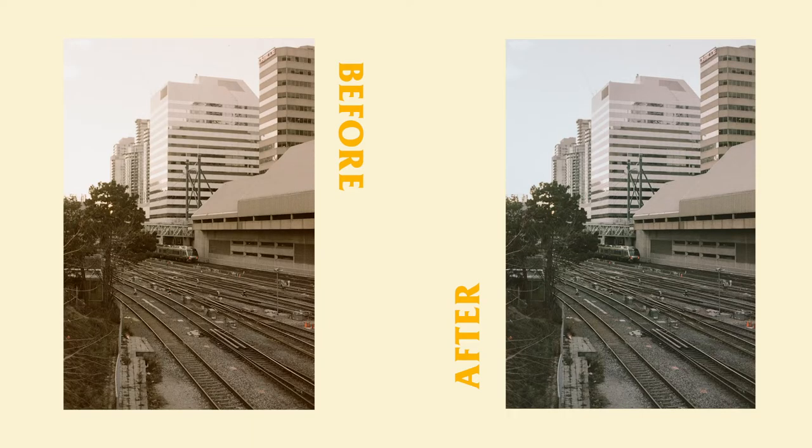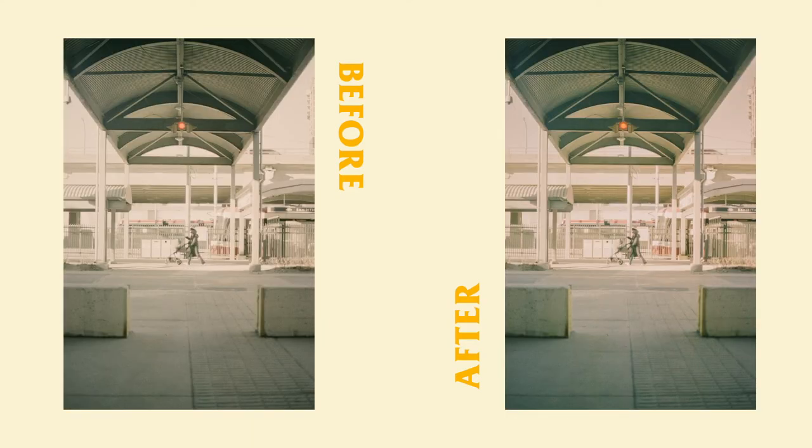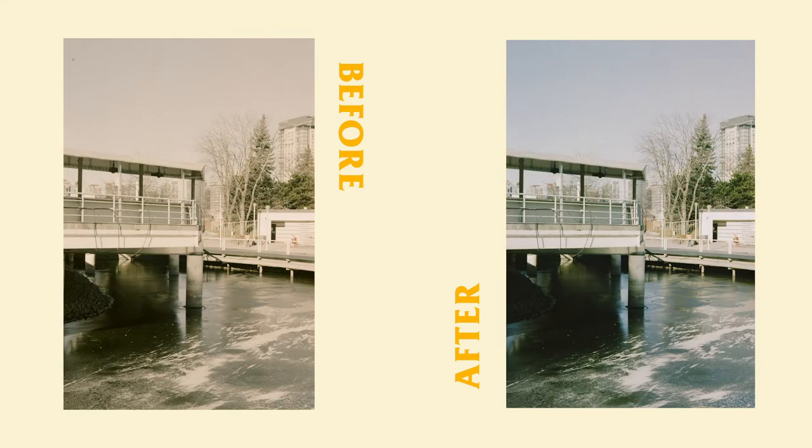Some of them came out completely whack. A bunch of them literally looked like someone had taken a photo with their iMac on Photo Booth and put the sepia tint on it. And I was literally like, what the hell is this? I don't know, again, if it was the lighting, but some of my properly exposed images came out like that as well. Don't know if it was the scans. So I'm really curious. Once I get my negatives back, I'm gonna go ahead and scan them myself, see what the results are like and compare.